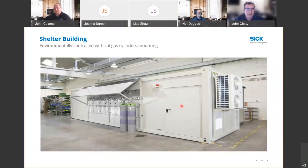And you may have mentioned this, I'm not sure if you did or not, but in this picture, you'll notice the cal gas bottles are on the outside of the building. That's another safety issue. They should be outside. I go into a lot of analyzer shelters where I see the cal gas bottles on the inside, and I immediately prop the door open while I'm in there. I mean, you just don't know if you might have a leak somewhere. Of course, you can have leaks if they're on the outside too, but it's safer to have them outside of the building instead of inside.